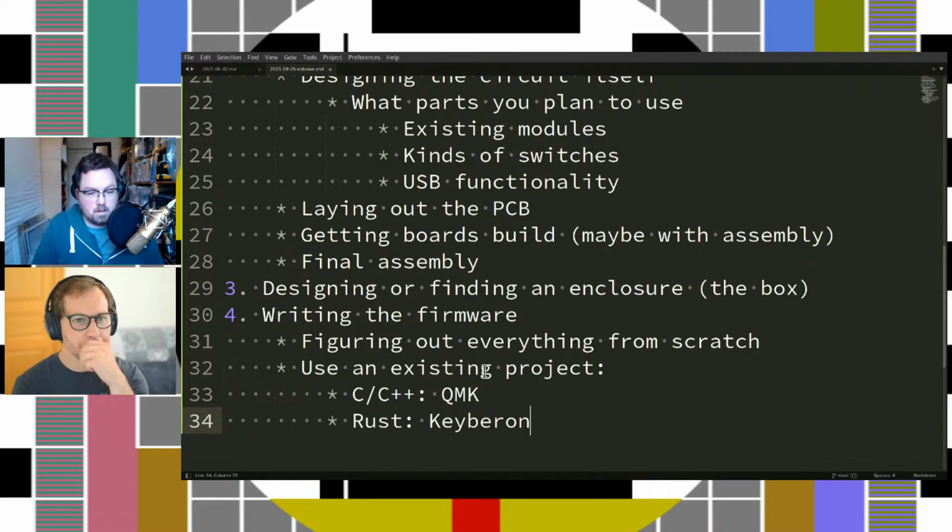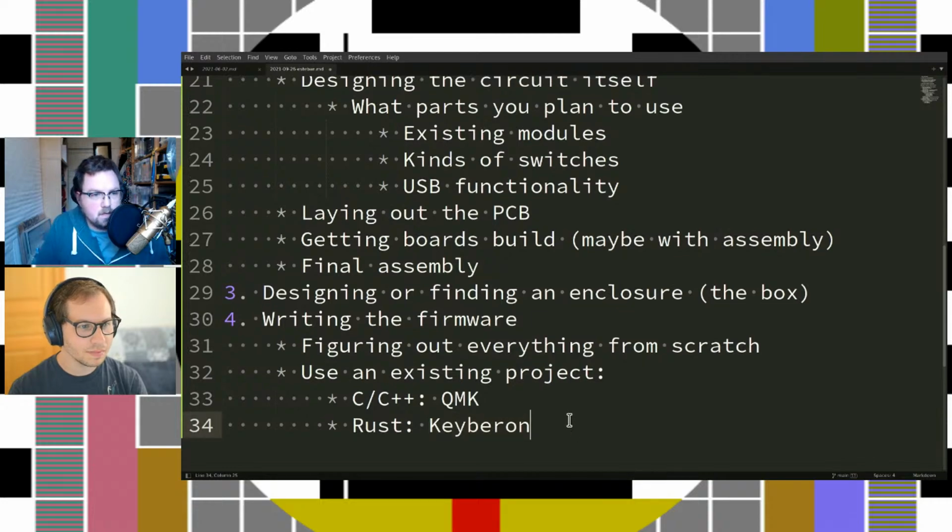But like I said, QMK has been around for a couple more years and has lots of out of the box batteries for web interfaces for reconfiguring your stuff and firmware updates and things like that. And Keyboron is going to be a bit more like, okay, it will get you keyboard management and you can do layers and it can do patterns and macros and things like that. I think they have Rust macros that allow you to define mappings with enums and things like that. I've gotten together this D-pad that is running Keyboron. Also, I have a full-size 60 key keyboard that's running Keyboron, and I've posted about it on Twitter a couple times.